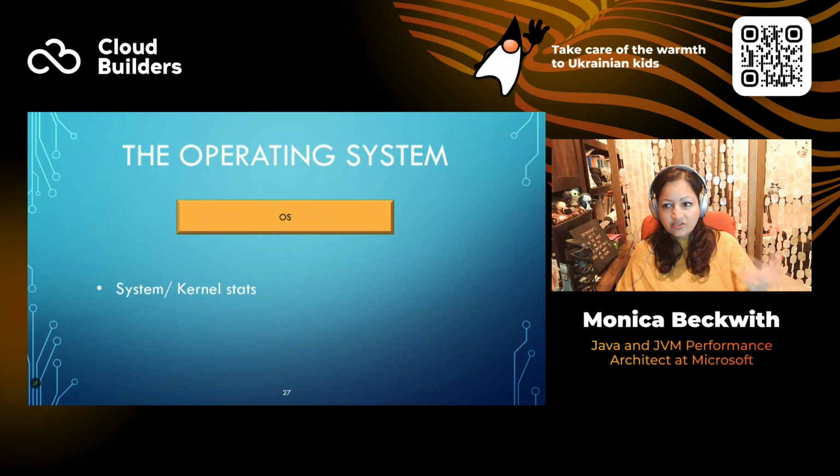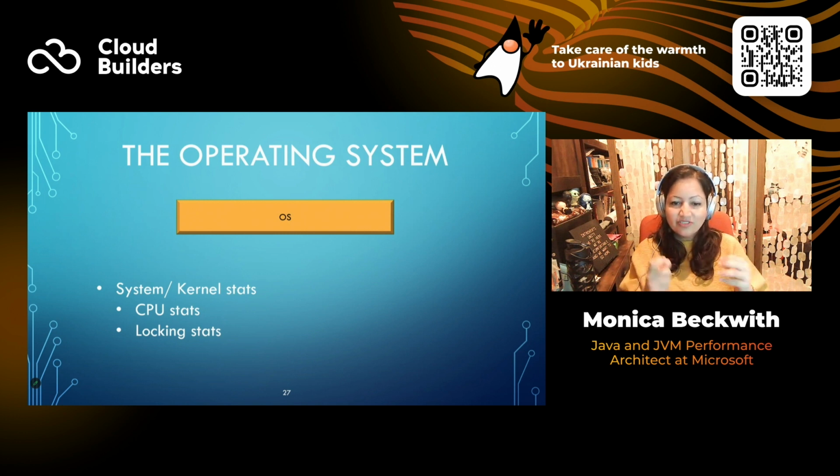Next comes the operating system. So you get the system-wide stats, the kernel stats, like anything that's not JVM or that's not with your services, that falls outside of that. So it could be interactions between these subsystems that you have, and that information will be provided to you by your operating system. So you can do CPU stats, you can gather locking stats actually, because threads, we're not yet into the lightweight threads model, the green threads model. So we still are dependent on the operating system. So we need to look at the locking stats, the thread stats, the IO stats, and so on and so forth.